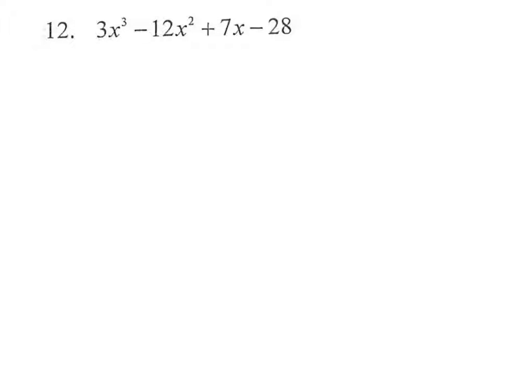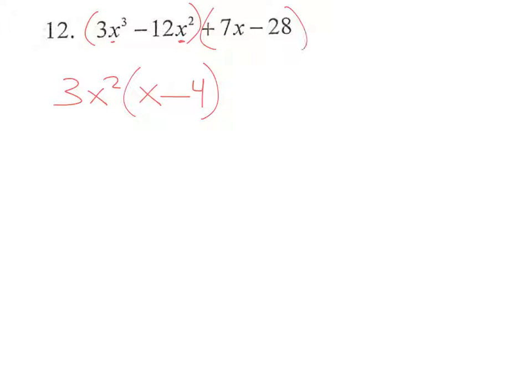Alright, number 12 here, I'm going to go a little bit faster this time. I'm going to group my first 2 terms together. And notice they have a 3 in common, right? I can factor 3 out. And I've got 3x's and 2x's, so I can take out x squared. And now my leftover on this side is going to be 3x. Nope, that's wrong. It's going to be 1x, right? Because 3 times 1 is 3, and then x squared times x would give me x cubed. I took out 2x's and I have 1 left over. Minus 3 times 4 is 12, and I took out x squared, so there's nothing left over.